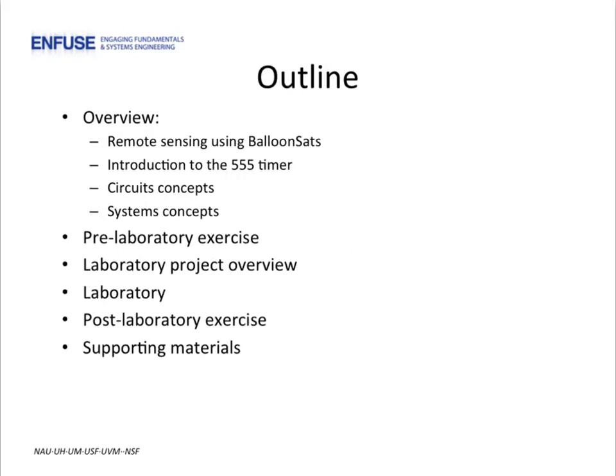So this is an overview of what we will be covering in the upcoming videos as well as the lab exercise. So I'm going to be talking about a remote sensing platform that's called a BalloonSat. I'll be talking about an IC device called the 555 timer that we'll be using to implement an automatic camera shutter trigger. And then, of course, during each of these topics, we'll touch on the circuits and systems concepts.